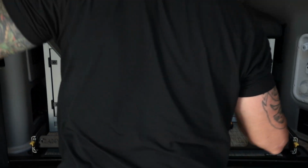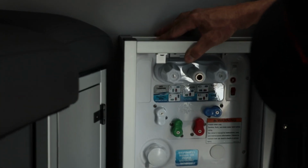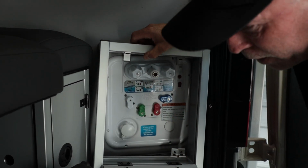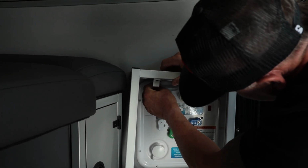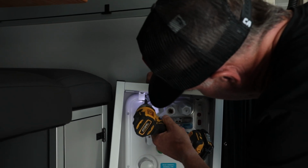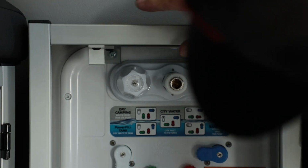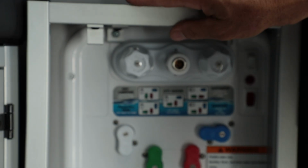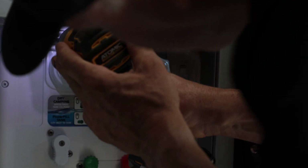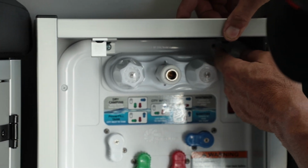Now, I'll drop this on here, get it where I want it, which is centered over the water station cover. I'll slide this one over, and I'm gonna get this started. I'll put that screw in and just start it. Okay, that's just like having an extra hand to help me there. So let's see how I can just slide it and get it in place. So what I'll actually do is lock that down. Beautiful.